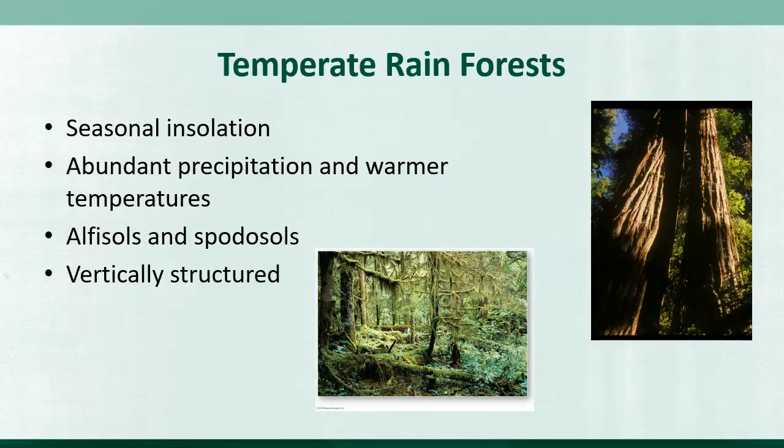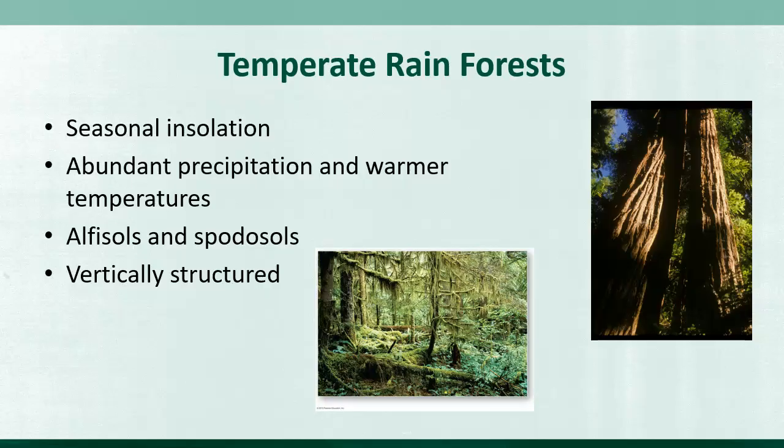When we're in the west coast areas of the mesothermal climates, that's where we get the marine west coast climates. These are places with lots and lots of precipitation. Think southeast Alaska or the Pacific Northwest. They still get seasonal insolation, but things don't freeze up as much, and so there's available moisture all year round, and as a result, you get some pretty big trees with a lot of vegetation and biomass that's produced.